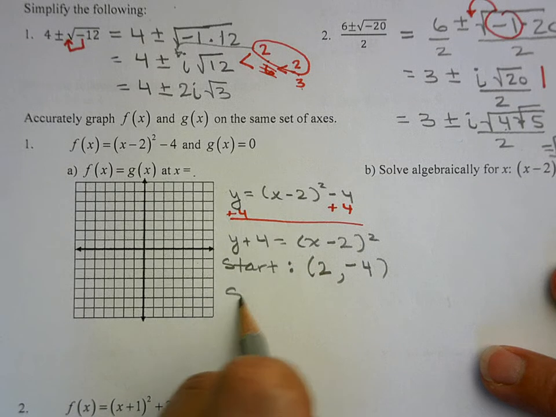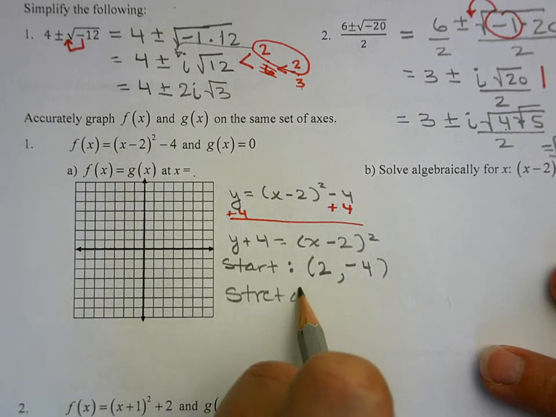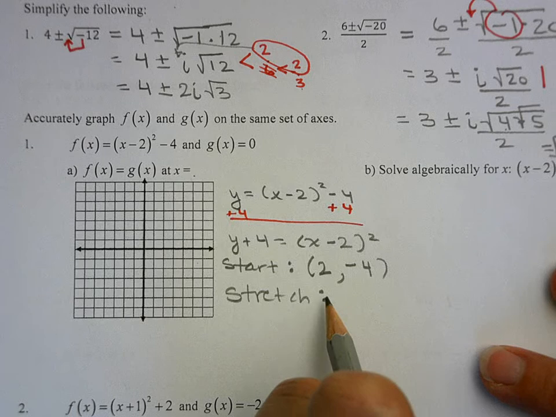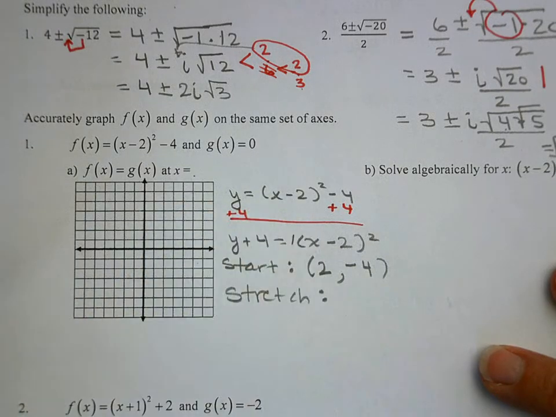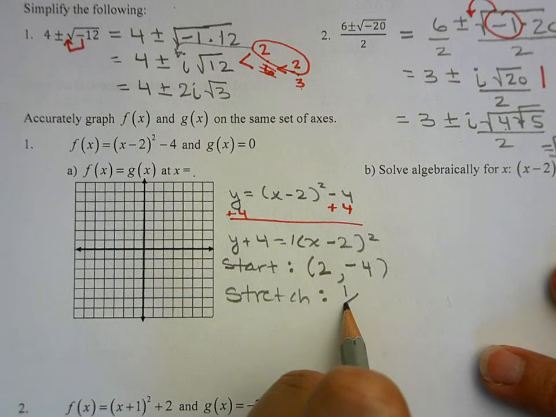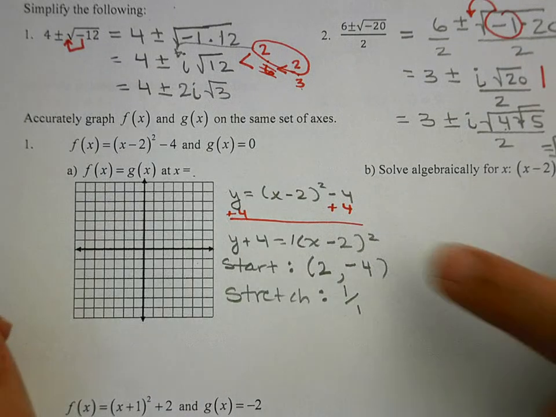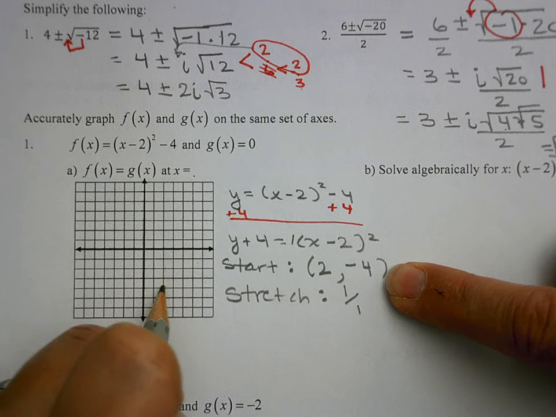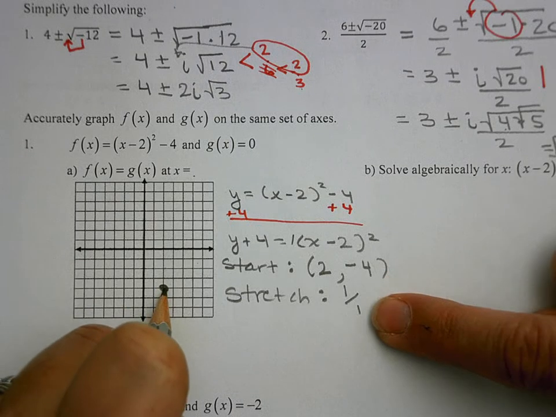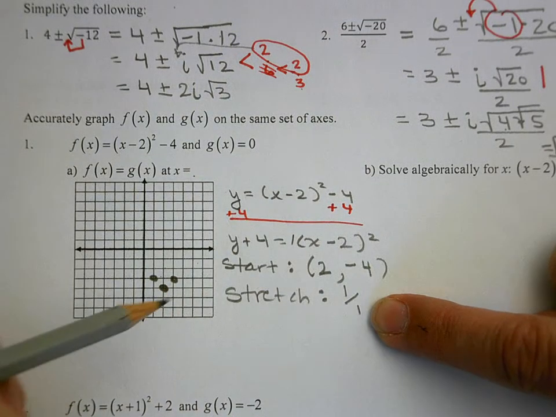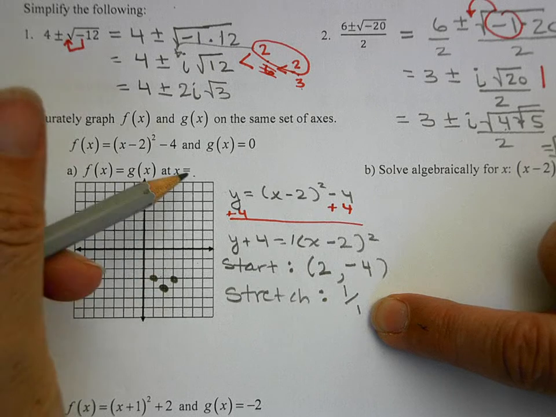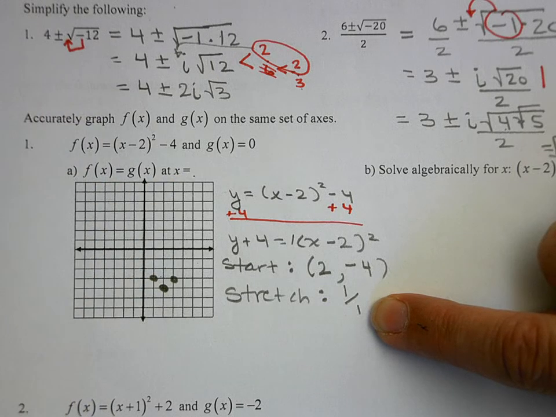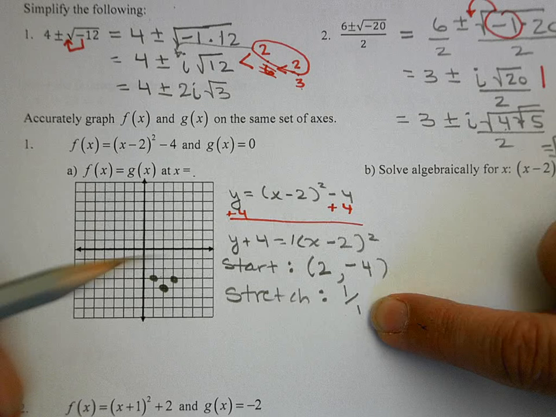And then my stretch, which is different than my slope, is going to be 1, right? So I can always have an implied 1 there. So my stretch is 1, or 1 over 1. So then I'm going to do my start point, so over 2, down 4. And then my stretch is 1, so I'm going to go up 1 over 1, and then up 1 over 1. And I can't keep doing that, right? Like I can't keep adding values, so I have to be careful with that, right? So I can't keep adding numbers in.